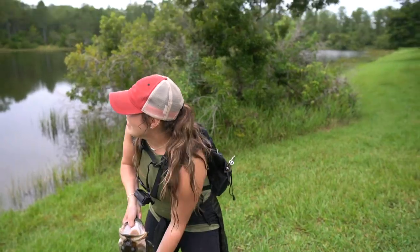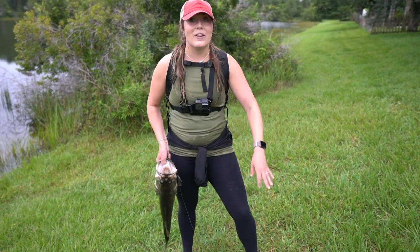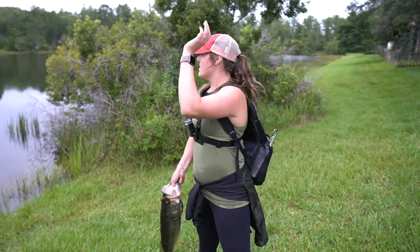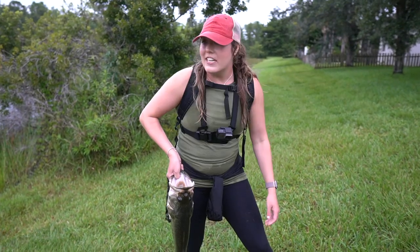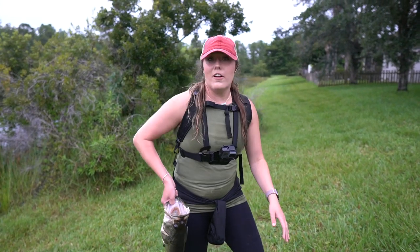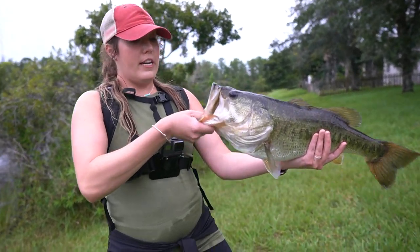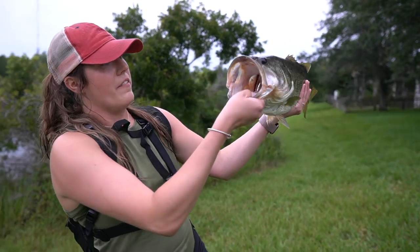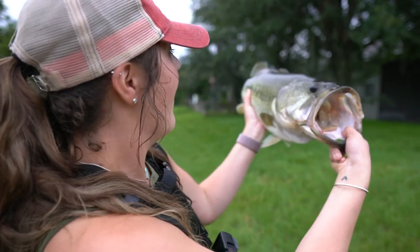This thing is probably bigger than any fish I've ever caught on this channel. Oh my gosh. This thing is huge. So what happened? I cast it in there. We came back from the other pond. I cast it right where I had missed one earlier. I was popping along and this fish slammed it. He started jumping up and I didn't keep my rod low. He broke off and then I cast it back in there and I'm pretty positive this is the same fish, because look at the top of his mouth and his little side gill.